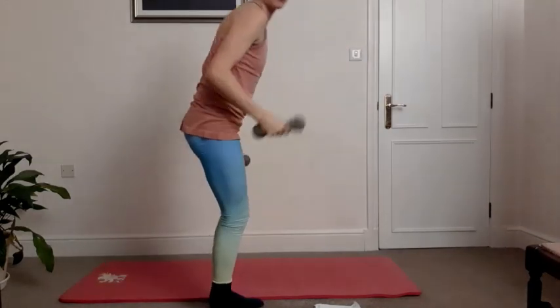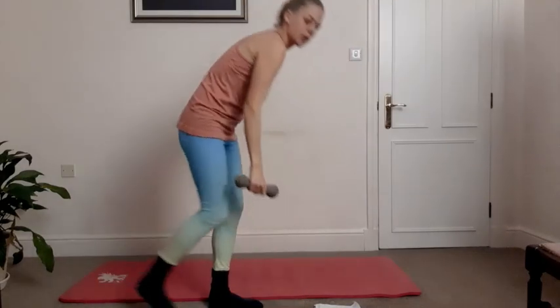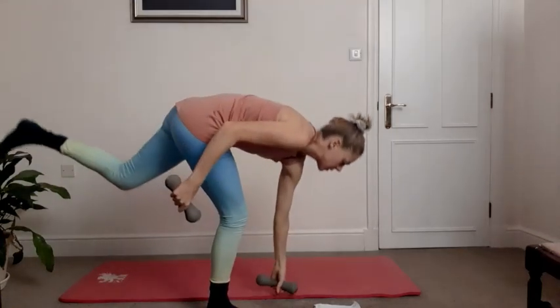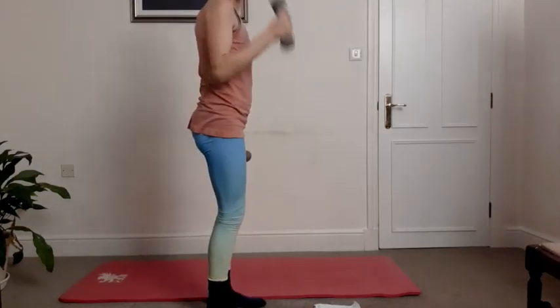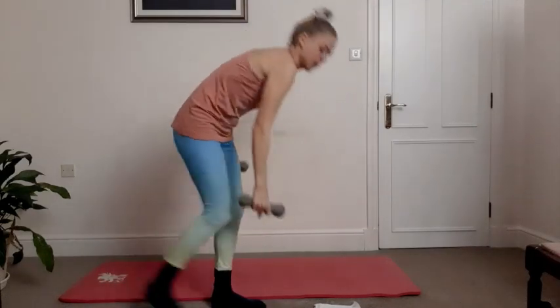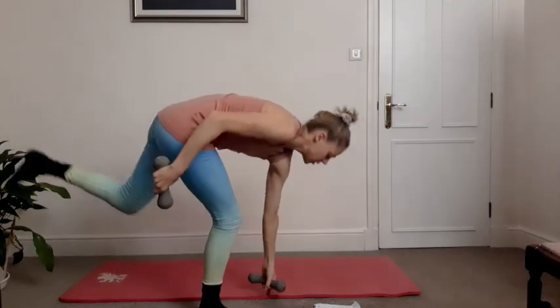So engaging the glutes, that glute to hamstring link here is really getting strengthened. A little bit of a softening on the knee. Don't hyperextend or straighten the leg too much. Just putting that little knee lift in when you do your shoulder press.